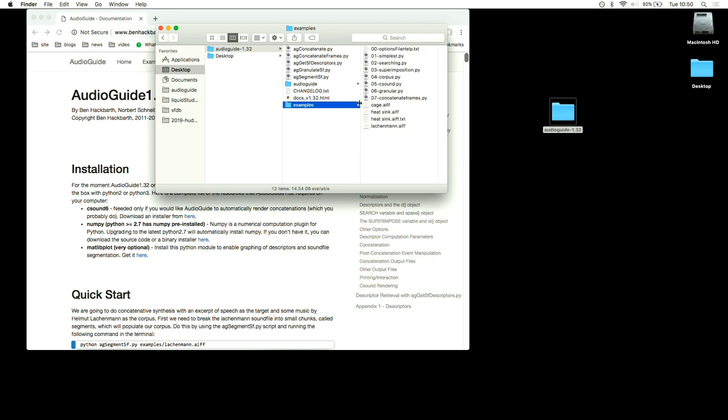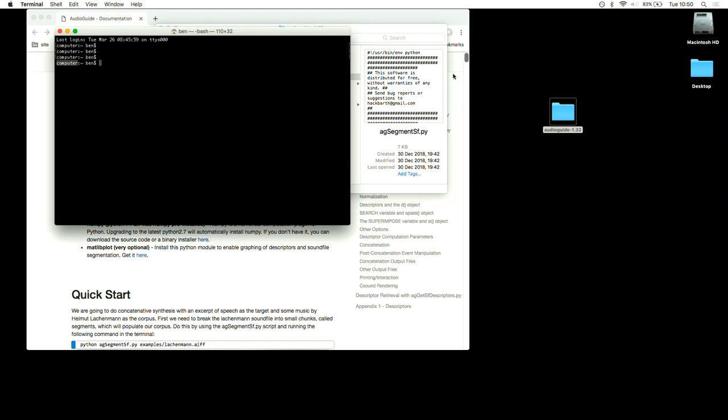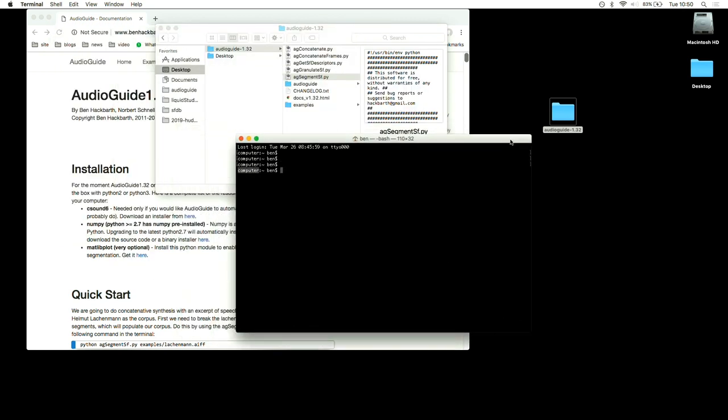And there's also an examples folder that has a couple of different examples for how to use the program. Generally speaking, the examples could probably be better. They could probably be more numerous, more detailed, something that some of us would like to start working on in the next couple of months, perhaps, and sort of expanding. If anyone's interested in contributing some examples or has ideas about things they'd like to see in this example section, I'd be more than happy to have a think about it and see what's possible. So using AudioGuide essentially comes down to interacting with these scripts, at least in a generic way, and writing some options and dealing with some of the documentation.